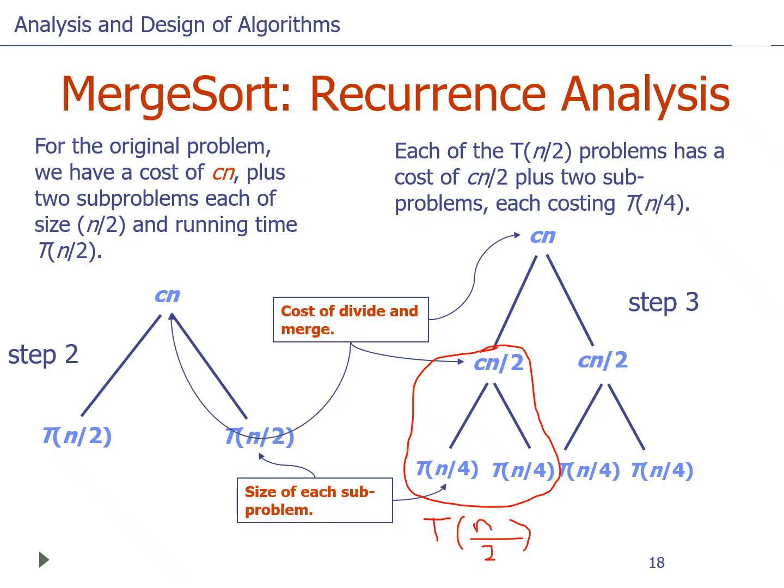Okay? But the problem is T of n by 2 and T of n by 2, these are not nice terms to look at, and these are not helpful terms to be able to reach the big O because I have a T. I define big O or big theta or big omega in terms of n, not in terms of T. So I need to get rid of this T of n by 2. So I'm going to do the following. I will imagine that actually the data I'm giving is not n, it's n by 2.